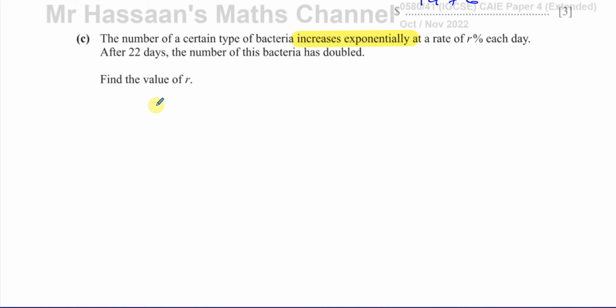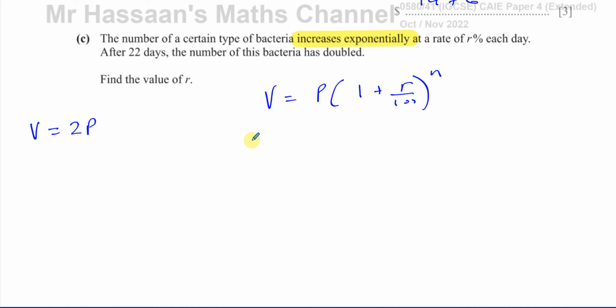Okay, so now basically in this case we know that there's a certain amount that the bacteria was. So let's say that the amount of the bacteria in the beginning was, let's just, for this, I think even using the formula will probably be easier. The new value is equal to P times 1 plus R over 100 to the power of n. All right, in this case we know that V is equal to 2 times P. Right, V is equal to 2 times P because the population has doubled.